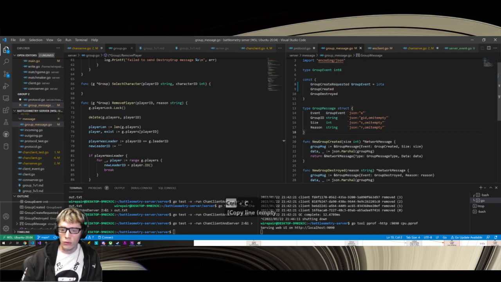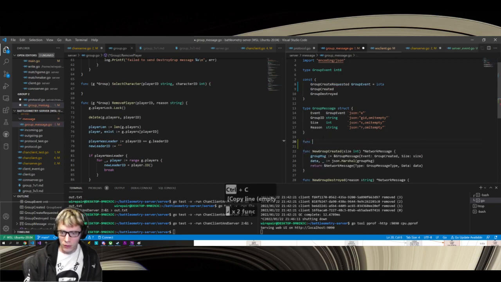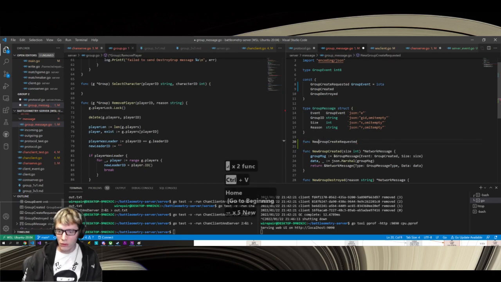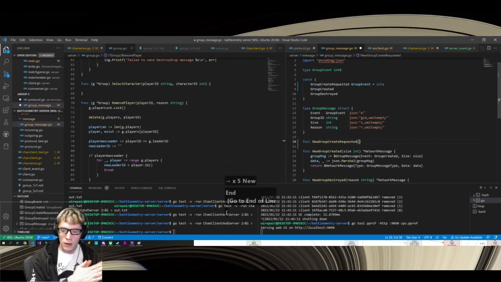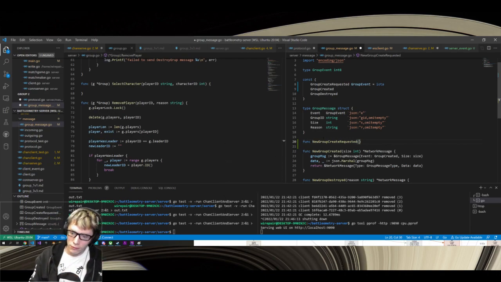So let's make a new one. Great. So it's going to be coming from the client to the server, so we decode it.